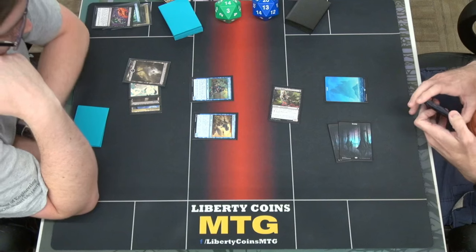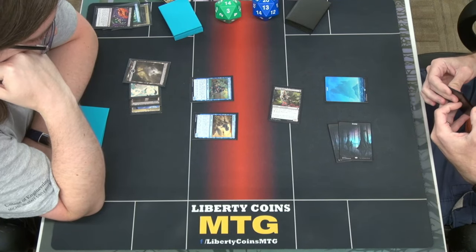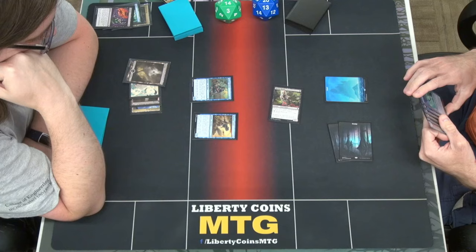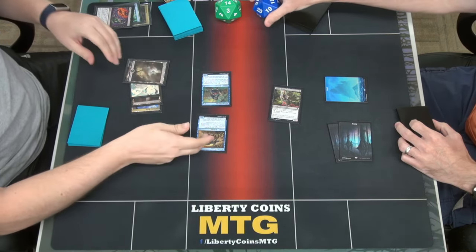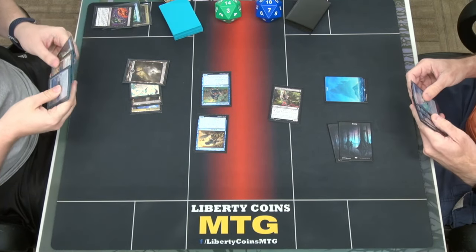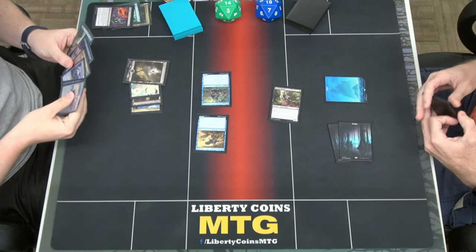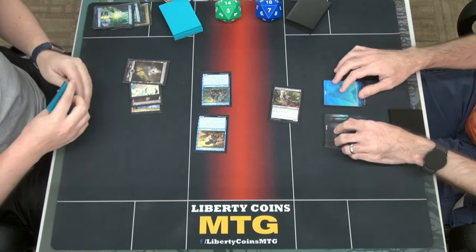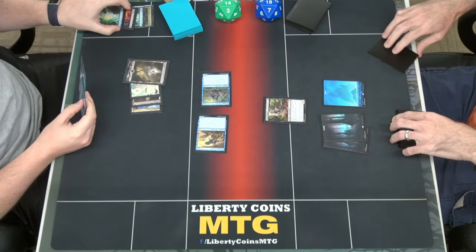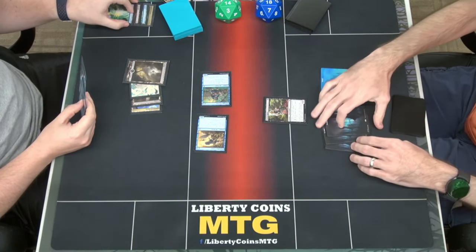Yep. So now might as well start trading life anyway, so we'll combat swing two. Trigger, I will loot. So I'll draw, and then I will discard, and I will discard an Island. Pass turn. Attack you for 8. And I'm at 4 now for the bin. I gain a life. 4 into bin.